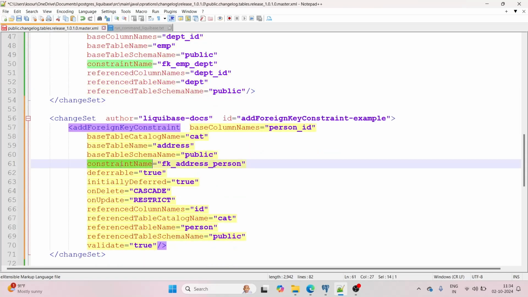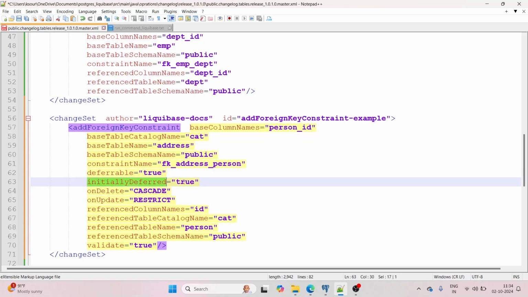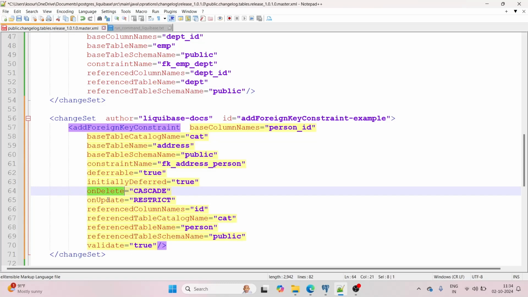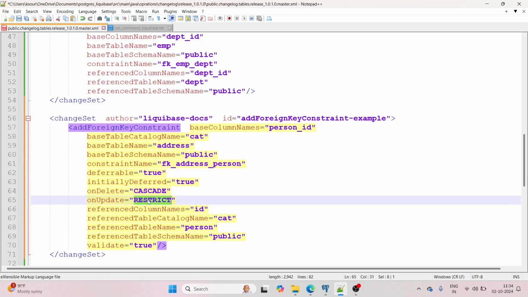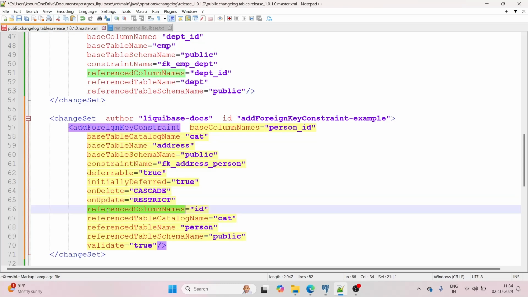Then we have the constraint name. I have given the constraint name as foreign key employee department. Then there is deferrable, where you can set true or false. Initially deferred, true or false, you can set. On delete and update, what actions you want, whether to cascade or restrict, you can set here in the foreign key. And then you have the referenced column department ID.